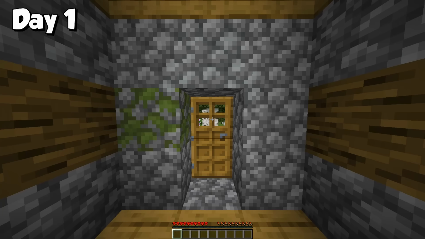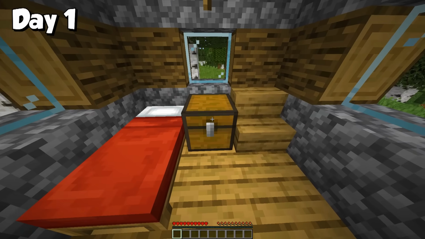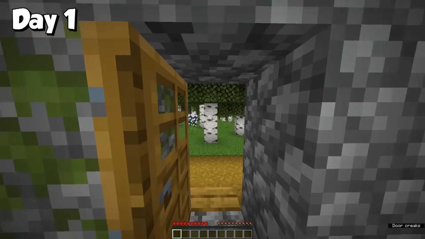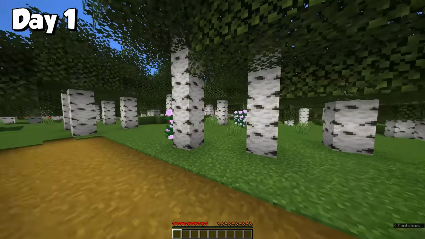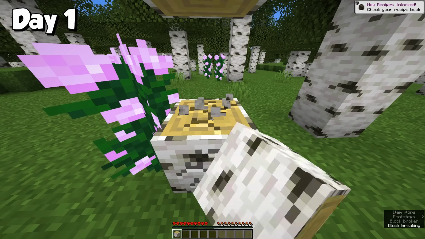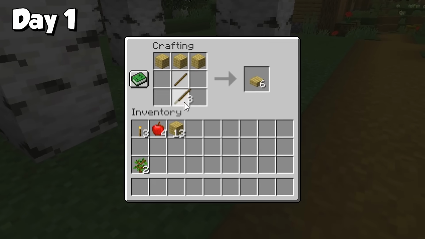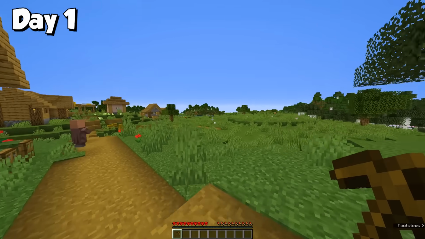So here we go, it's officially day 1, and I turned around and I found myself this chest. I opened it up and there was some apples, some torches, some sticks, and also some saplings. Very nice. So I headed outside to see what else I could find, and I found myself this birch tree, and I collected myself a few pieces of birch wood. Made myself a crafting table, and then I made myself a wooden pickaxe, and I was super happy. Then I went to go and explore the village. I wanted to see what else I could find.